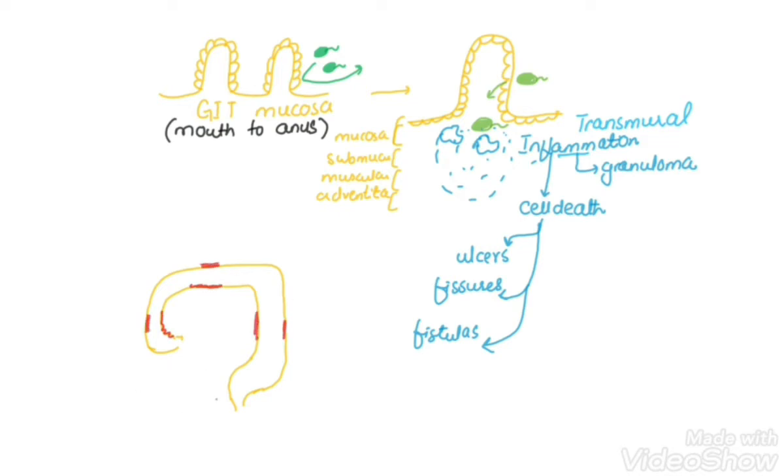Crohn's disease is notorious for forming skip lesions throughout the GIT tract. This means that different segments are inflamed, which are discontinuous. When the walls of the large intestine, which is important for the absorption of water, are inflamed, water cannot be absorbed, and so a lot of water is lost in the feces, causing diarrhea. This in some cases can also include blood.